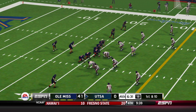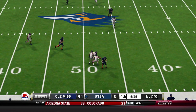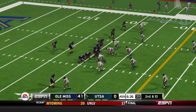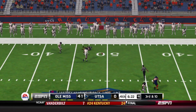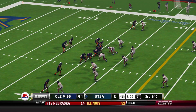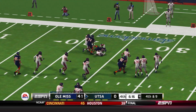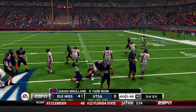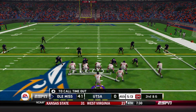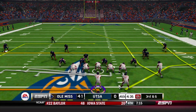The first rule on offense is to take care of the football. These guys need to remember that on this drive. Once and all, going deep. Oh, boy, almost intercepted. Gets rid of it quickly. Incomplete. That's what can happen when you run the same play. Zips it to the back. Tackle around the 21-yard line. Up the middle for a nice gain. They'll get him for a loss. The misdirection wasn't fooling the defense.